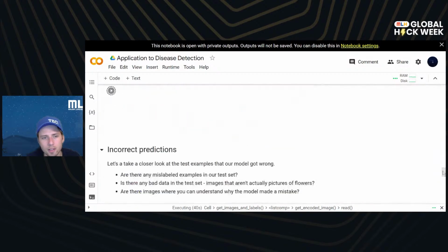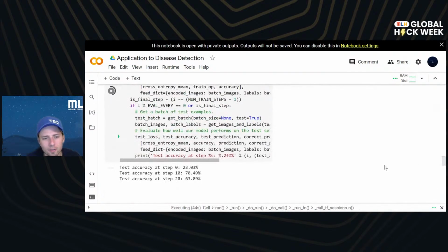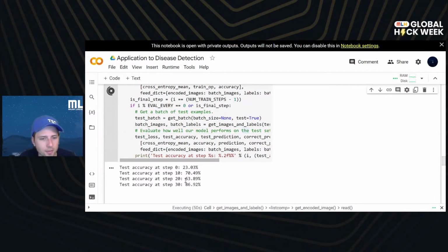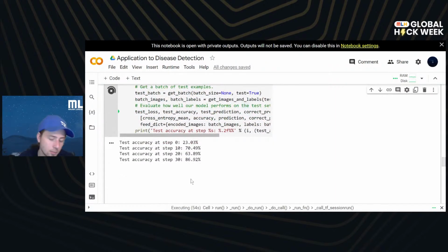So let's see if our model has started training yet. Oh, it already has started training. So it actually started off worse than it was before, but it's quickly getting to the same level, or similar levels, that we've been at before. You'll recall our last test converged at around 88% accurate.